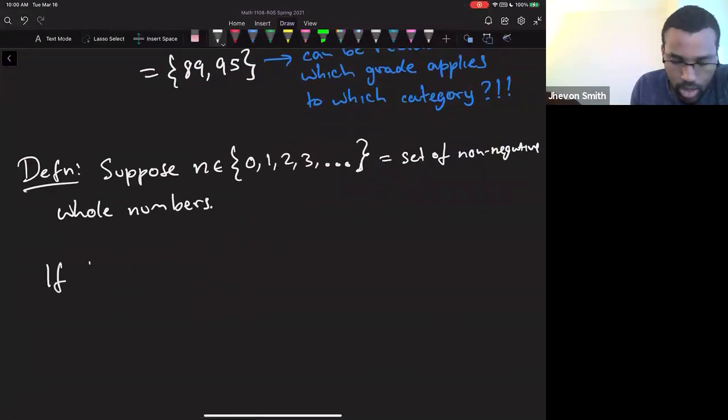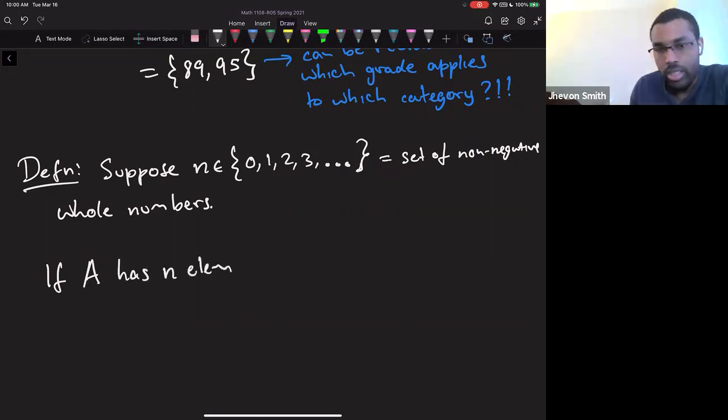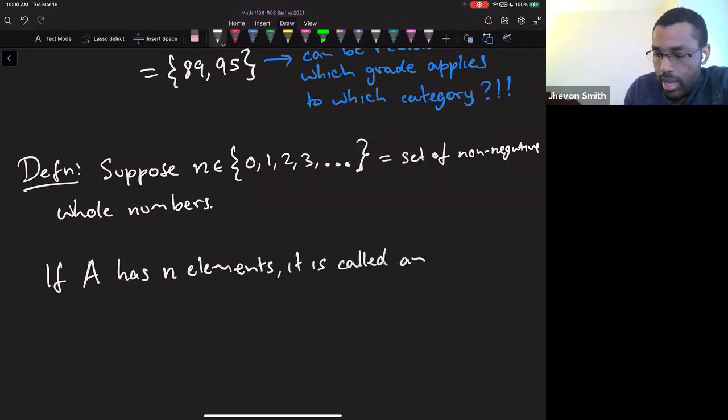If A has n elements, so it's just a certain number of elements. It could have 5 elements, could have 7 elements, could have 13 elements, could have 1,000,000 elements. A has n elements. It is called an n set.